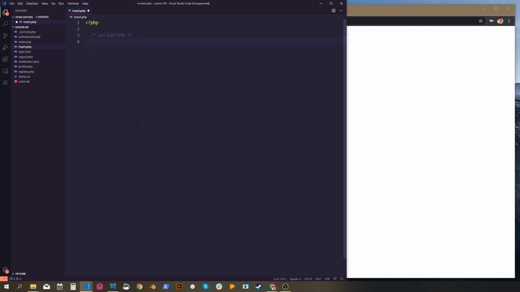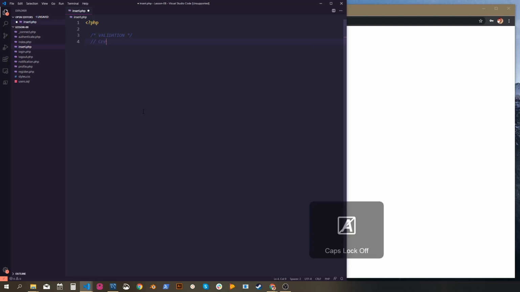Not take one at a time and send it back to them one at a time, because the issue there is that maybe something else has a problem. They're not going to fix it. They're going to fix the first error that they have, resubmit, get sent back, and now they have to correct the second error. It's really not a good user experience. It's better just to give them all the errors that they need to correct and let them correct them all at the same time.